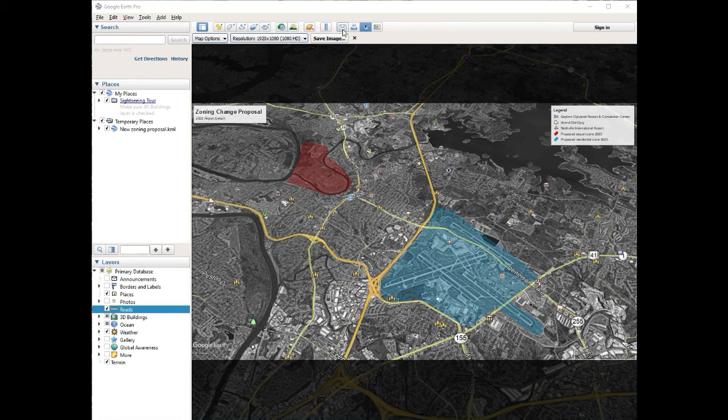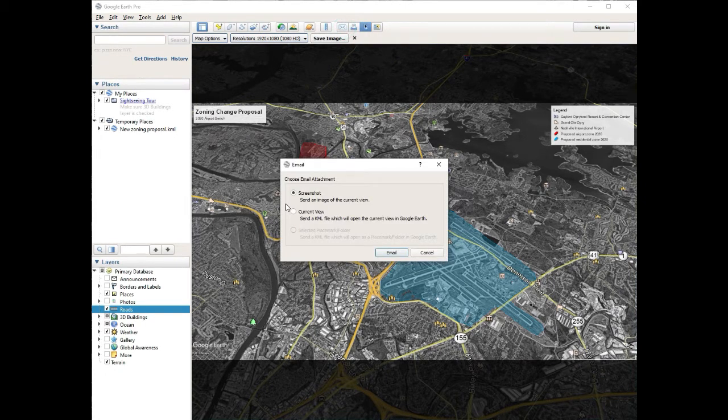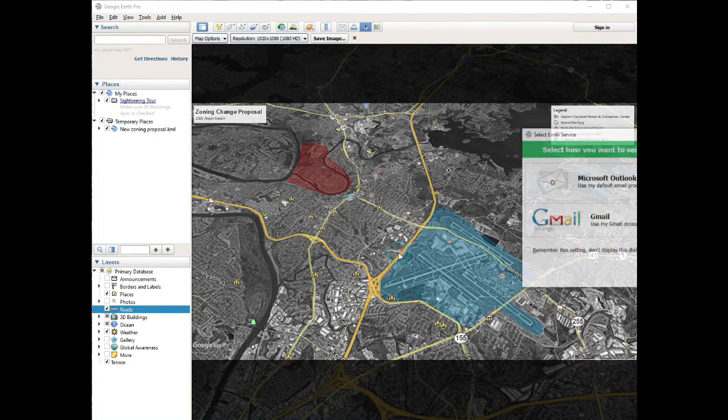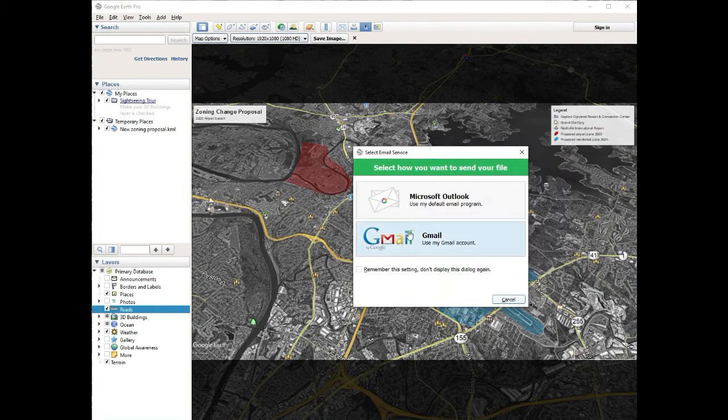If we want to email that to somebody, let's say we want to go ahead and do that. We're going to say, hey, we're going to send a screenshot of the current view, right? We're just going to hit email, and I'm not going to log into it, but if you log into these, it's basically going to ask where you want to send it, and send it over. That's a built-in integration to Gmail or Microsoft Outlook, so you can, by default, start sending your stuff that you need to send over right in there.